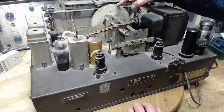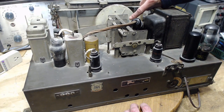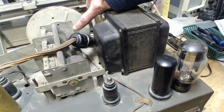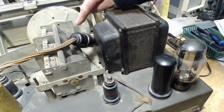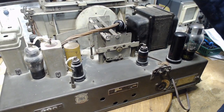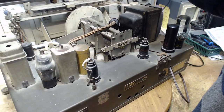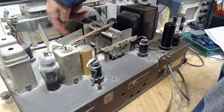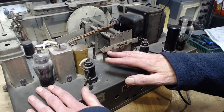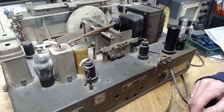We can look at the gigantic wheel and see somebody's initials written right here. A little hard to see in the camera. Somebody wrote in pencil MW. It's probably the guy who built this. Probably wrote his name on it, who built this as a subassembly in the factory. MW. Yeah, it just sounds like initials to me. Lots of dirt built up in here, whereas the dirt is largely removed here, which indicates someone's been reaching in periodically with the radio in the cabinet and removing as much dust as they can. But there's lots more to go here.